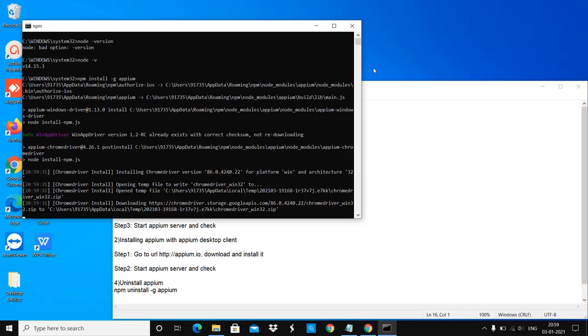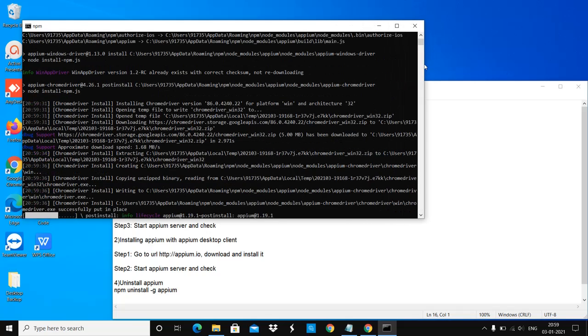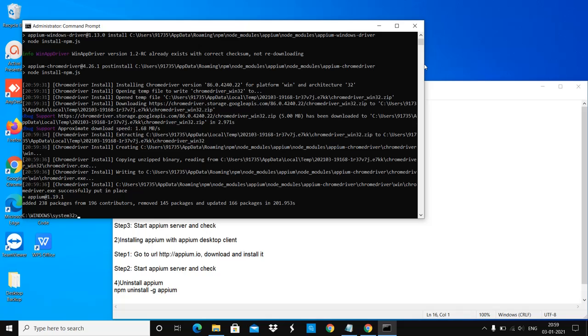So it's installing all the files and it's completed successfully here. We can see it added 238 packages, removed and updated some, which is not necessary to note. It's installed so many packages and the installation is successful.